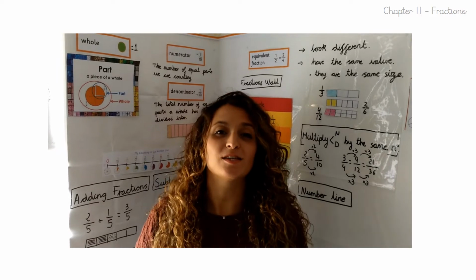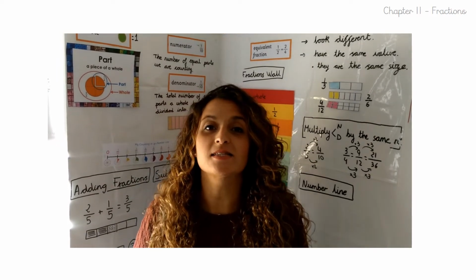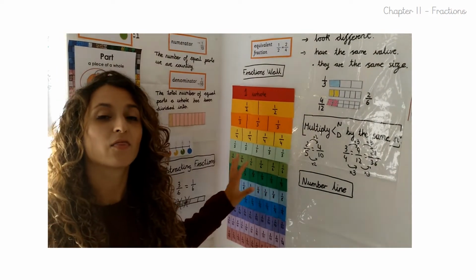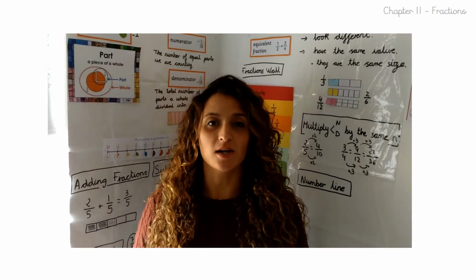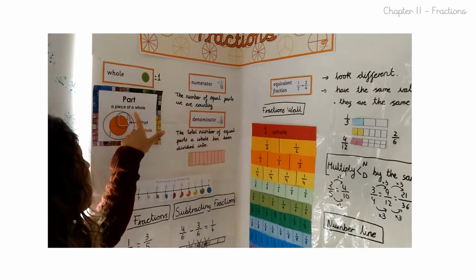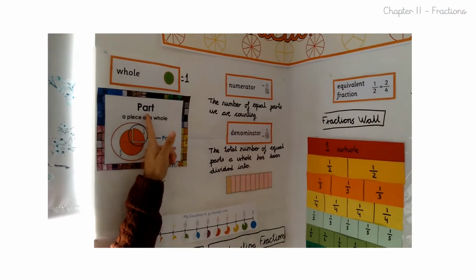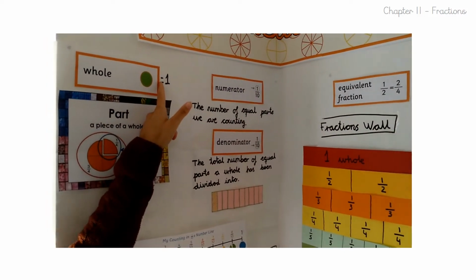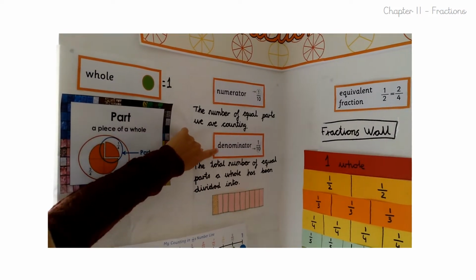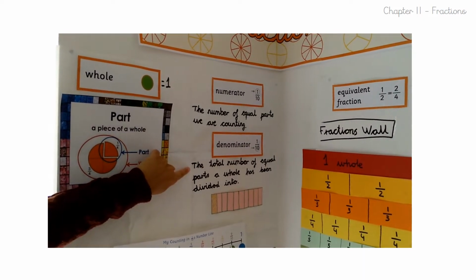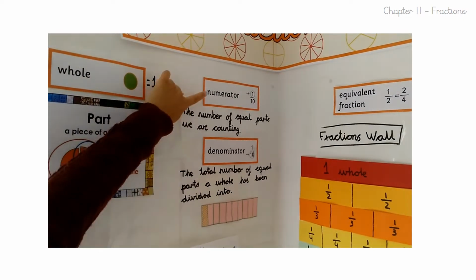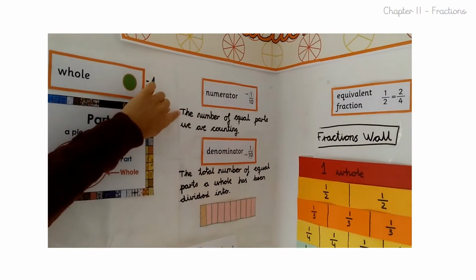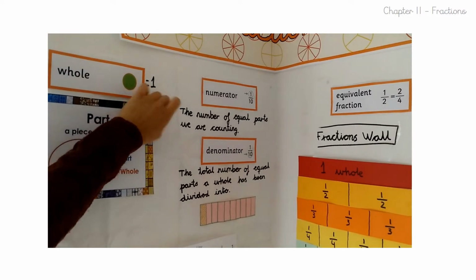Hello! Thank you so much for uploading yesterday your fraction world. They look absolutely amazing. Today we're going to start by going over what a fraction is. We know that a fraction is a part of a whole. When we write it, the denominator tells us the total number of equal parts a whole has been divided into, and the numerator is telling us the number of equal parts that we are counting.